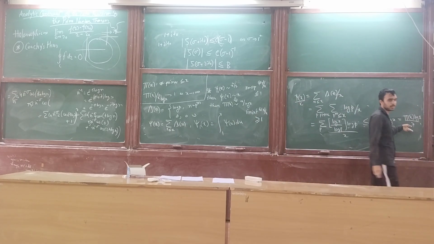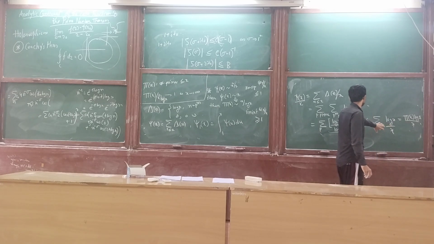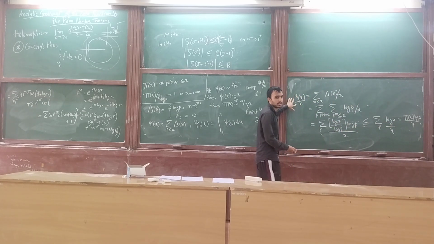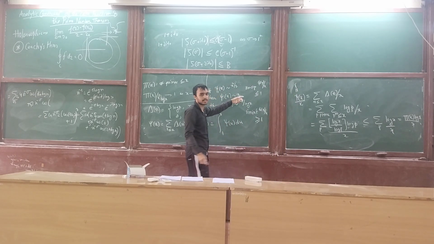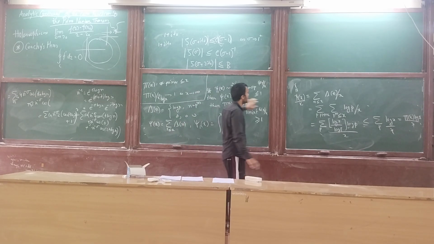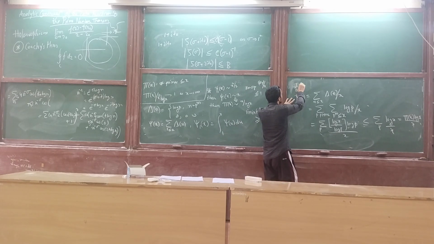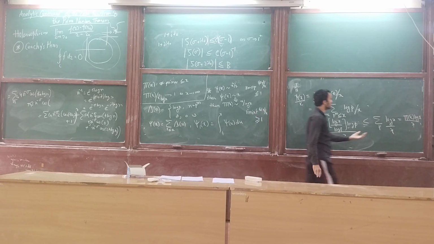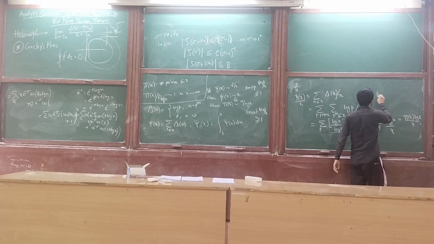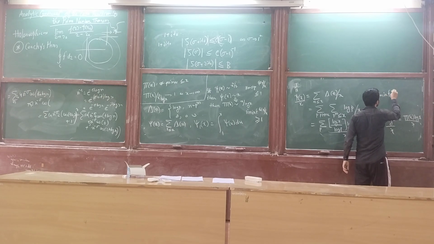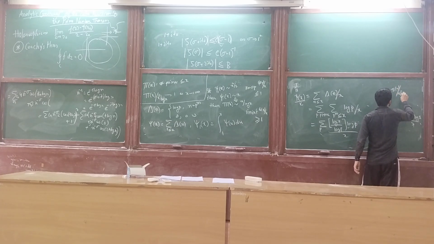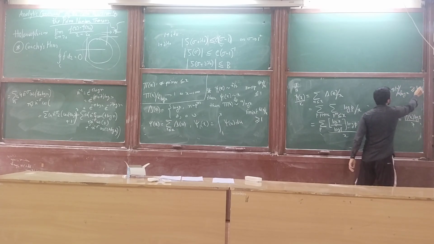Take lim inf. Once you take lim inf, everything will go out here. This one, this limit exists, so lim inf will also go to 1. First we are assuming this, and this implies this. Now we assume this. So yes, the lim inf exists, the limit will also exist, so this limit will become 1. So this shows that lim inf of pi x by log x is bigger than or equal to 1.